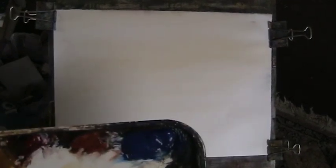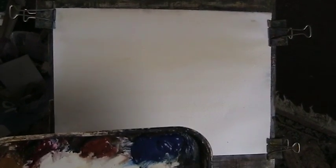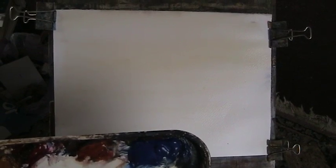Okay, now we're putting a grey sky. So I'm going to use a bit of black and a bit of blue, because I like those colours. Just more black than blue. A touch of red, and I've almost got Payne's grey there now. So we'll just sweep that across. Getting weaker as we get to the horizon. A bit on the river. See that lovely, lovely paper.